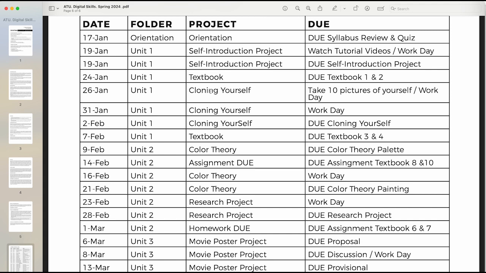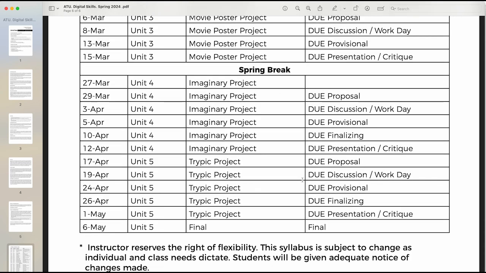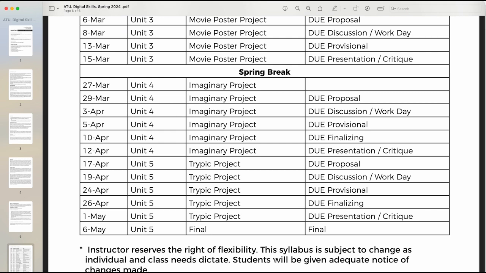I'm going to reserve the right to do that, but I will make sure that you know ahead of time so that you're not caught off guard. Most of the due dates will pretty much stay the same, but the projects may change. But again, I'm going to give you lots of notice about that so you'll know when that's going to happen.